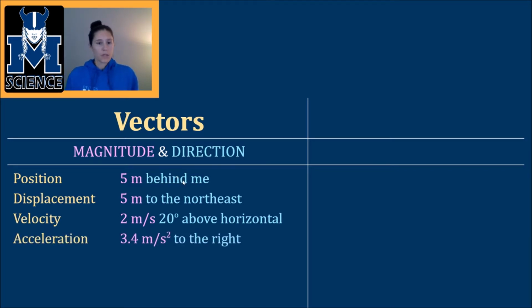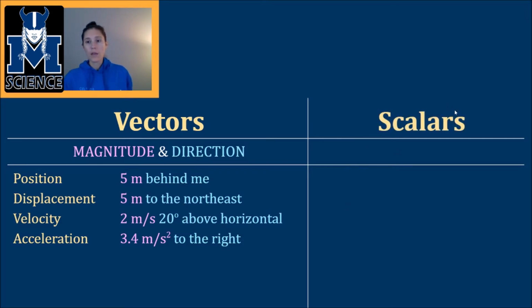Or an example of an acceleration, you can say accelerating to the right. And like I've said, if we're dealing with linear motion, you can just add on a plus or minus sign. But when you're dealing in 2 dimensions, for example, like this velocity that's 20 degrees above horizontal. Okay, and likely if you're shooting something above horizontal, it'll also be under the influence of gravity, and then you get some 2-dimensional motion going on.